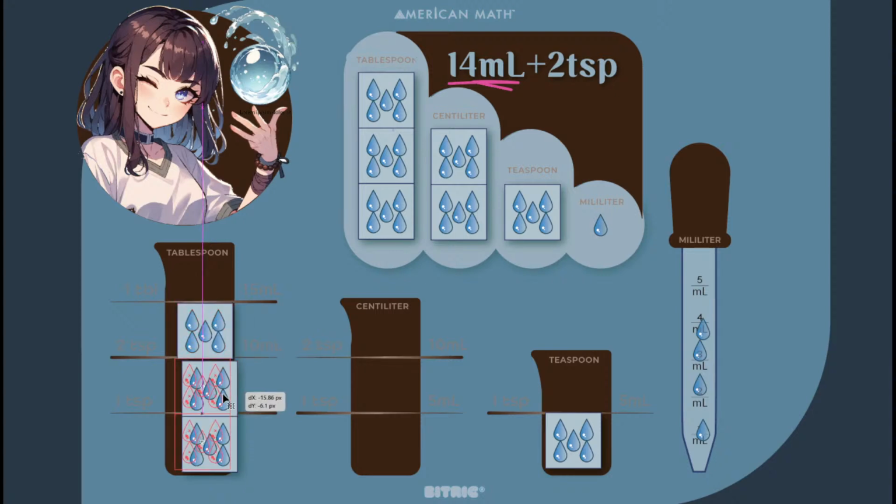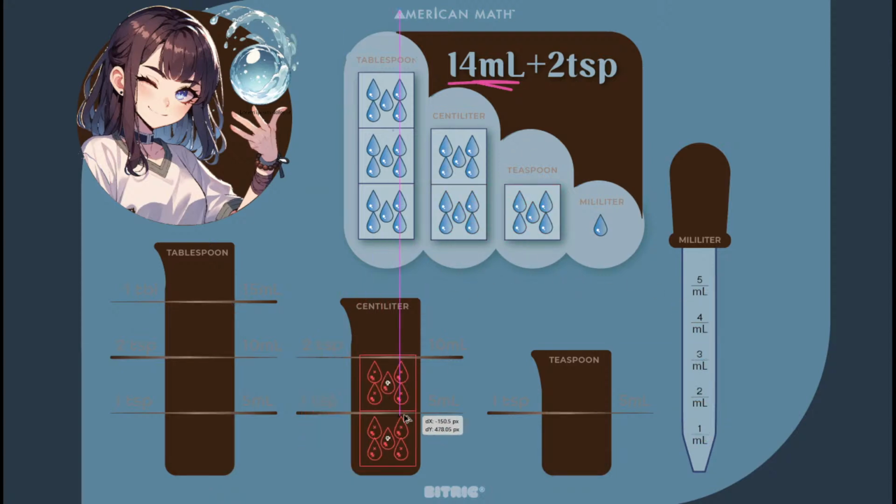All right. So Kira, you did an excellent job with all this. I do want to show another way of doing it. If we start out with 14 milliliters, we'll start out by dragging out 2 milliliters into the centiliter space, because we can look inside of it and see that we have 10 milliliters in the centiliter. And then we can drag out our 4 milliliters into the dropper. Boom.